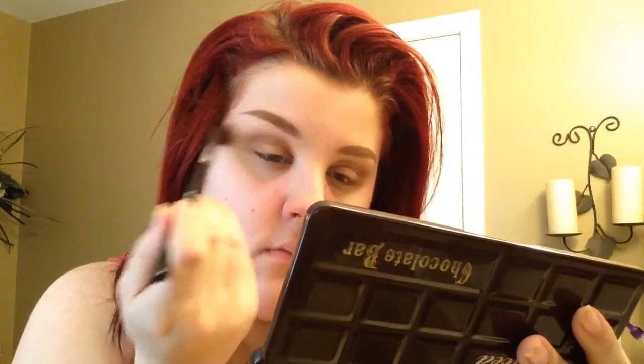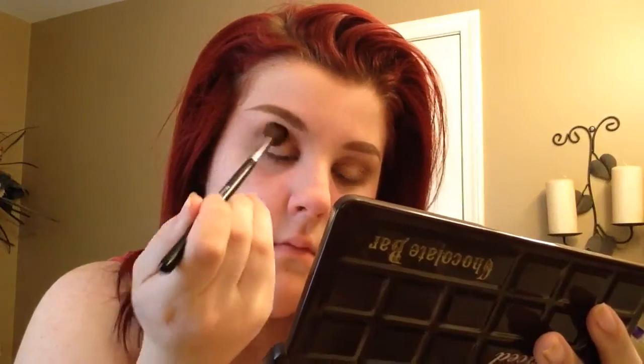And I'm kind of smoking it out, so you can see me going back towards the end of my brow because I'm really smoking it out, and that's what I'm basically focusing on in this look. That's the whole main reason for what I'm doing. So I'm just going to keep on blending. That's the key for this look. Just keep on blending. Hey, it's like from Finding Nemo. Keep on blending.